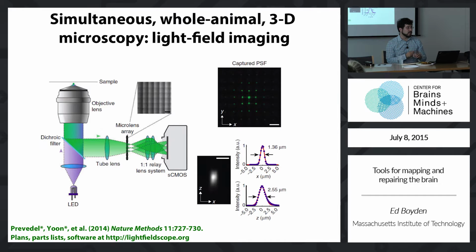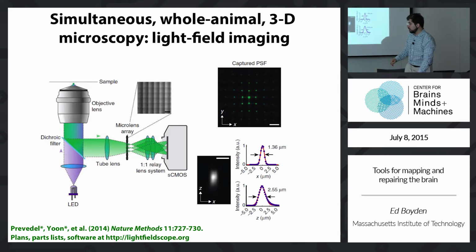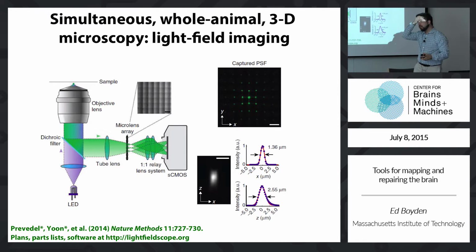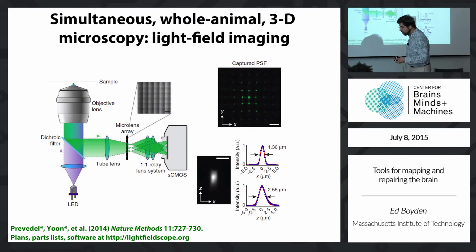The expansion method is great at looking at preserved tissues, but obviously, a living brain will not be very happy if it's expanded 100-fold. So we have to have another method for looking at brain dynamics. So the way we do this is to try to image the brain dynamics.